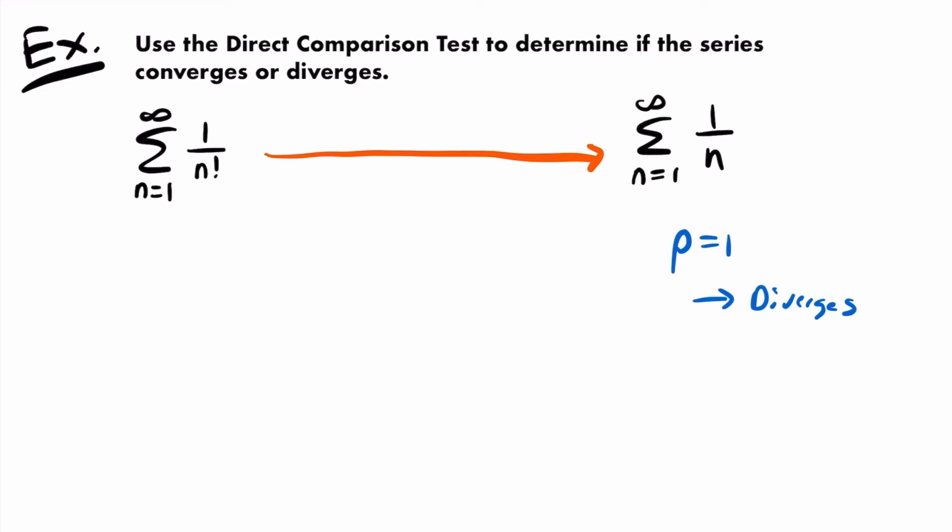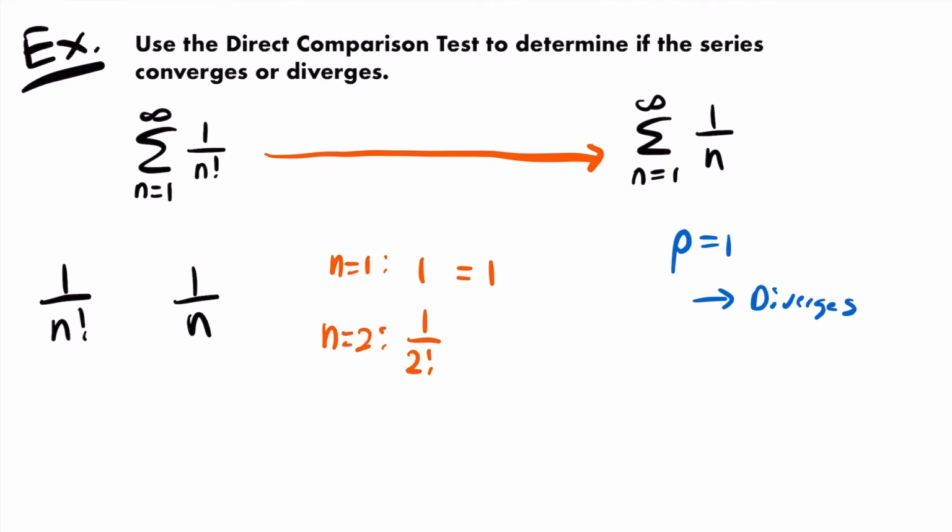And so if we compare our two series, we have 1 divided by n factorial and 1 divided by n. And so if we look at the first couple terms, when n equals 1, we will have 1 divided by 1 factorial and 1 divided by 1. Those terms will just be equal because 1 factorial is 1, and 1 divided by 1 is 1. So we just have 1 is equal to 1 when n equals 1. And so let's look at n equals 2. When n equals 2, we have 1 divided by 2 factorial equal to 1 divided by 2. And 2 factorial is just equal to 1 times 2. And so we just have 1/2 is equal to 1/2. So once again, our terms are equal.